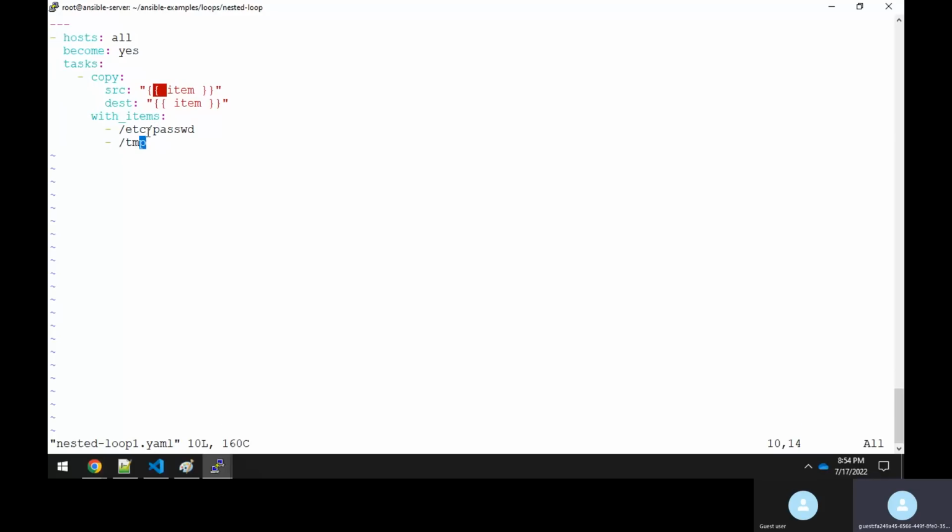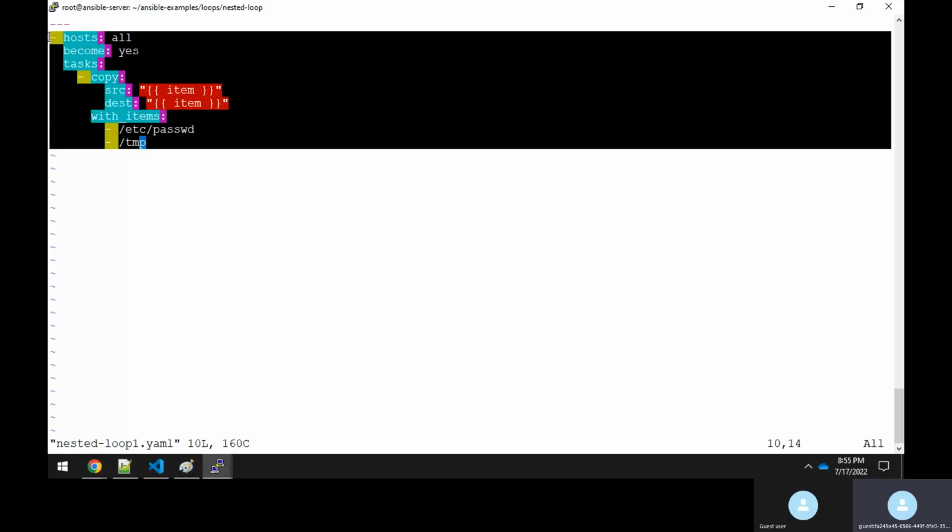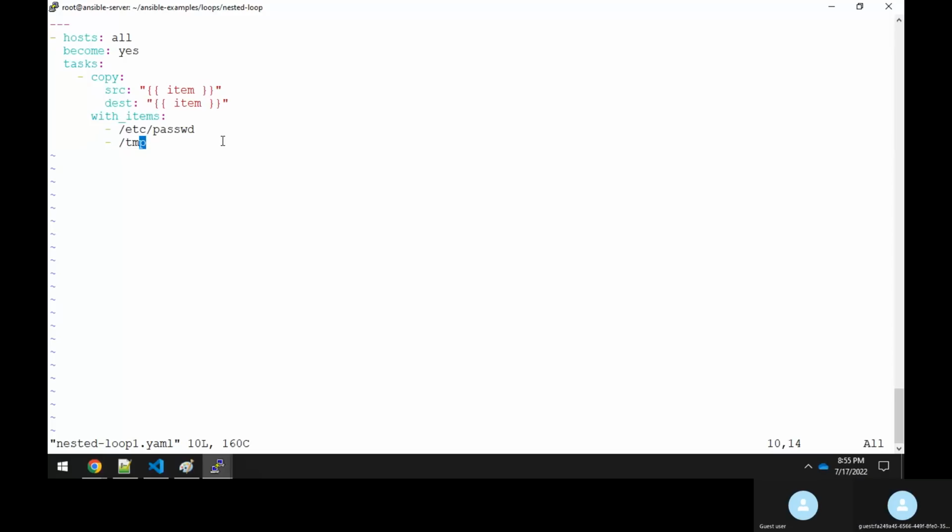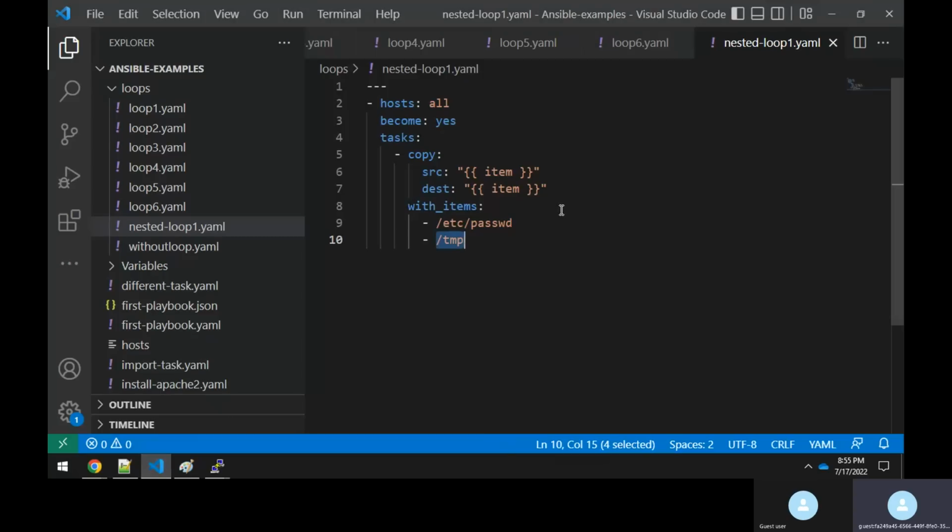And for the destination, it took temp only, because it is trying to create a directory temp under the temp only, but it is not trying to copy this file under the temp. So this is not happening. This is not the correct way. Now what to do? This is completely wrong. This doesn't work out this way.